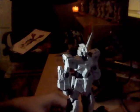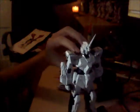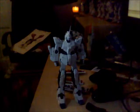and I thought, why not do a custom? Whoops. I must remember never to pick this kit up by the backpack. And yes, I do have my phone and my ride. That was so that I could put that back there. But yeah, basically, I made them black so it would look a little different.